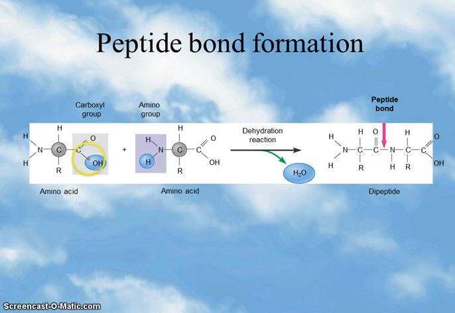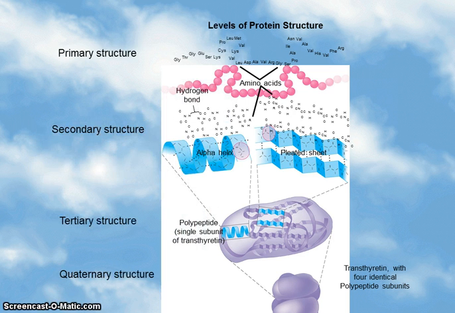And from there, we're going to need to bond the carbon and the nitrogen together. And that kind of bond between the carbon in one amino acid to the nitrogen of another amino acid is called a peptide bond. When we look at proteins, proteins are made up of four structures. Our first structure is called our primary structure. And the primary structure is the sequence of amino acids that are linked together by that dehydration synthesis process to make a long polypeptide chain.